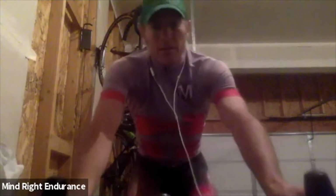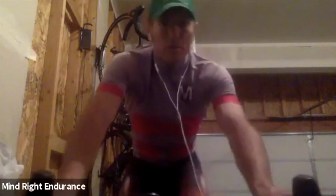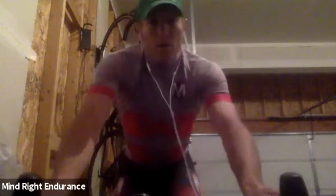Pushing this real low cadence. Some muscular stress. Take some of the stress off our cardiovascular system. Also early in the day, wakes up your muscular system a little bit. It's really hard to ever get it so low that we're actually stressing the muscular system in a way that would add strength. So we can't add strength on the bike, that's for the gym. We add muscular endurance with low cadence work.